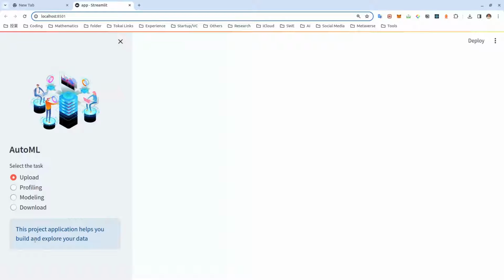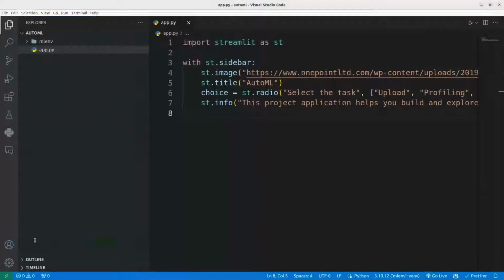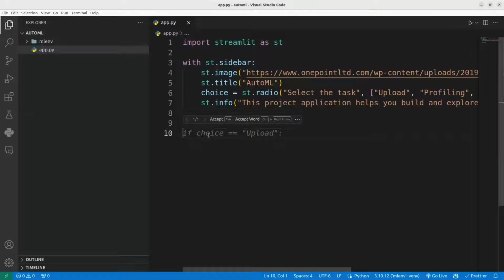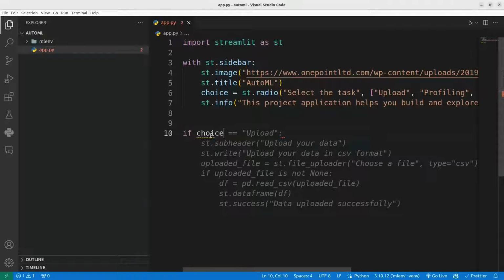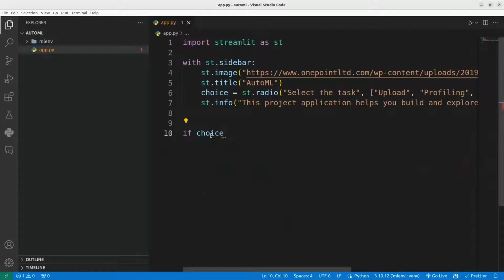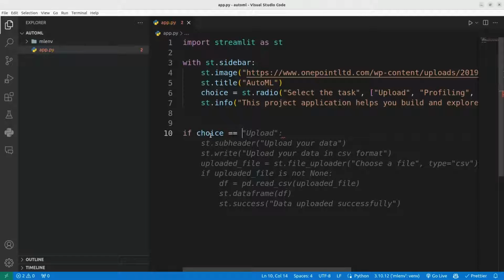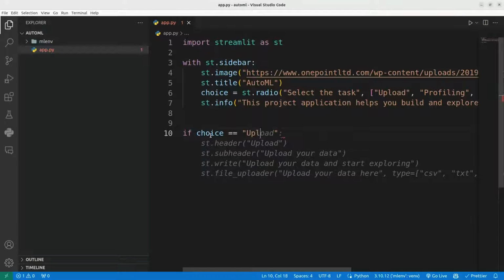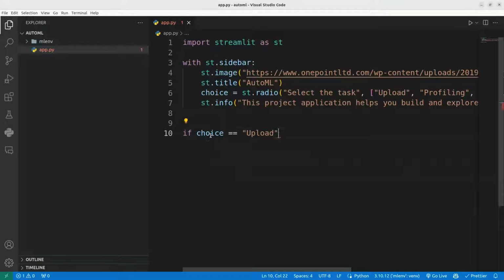Then we need some structure. So great, let's add some structure, like if choice is upload. Let's pass it for now. We'll come back to this, and let's actually copy this.